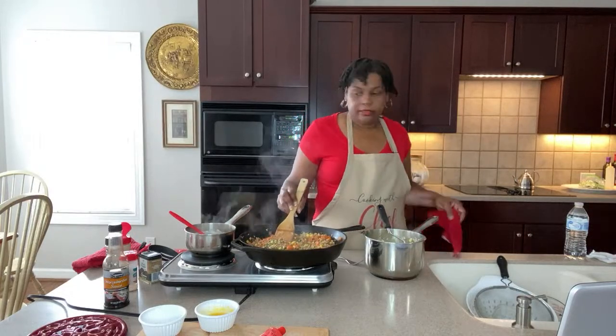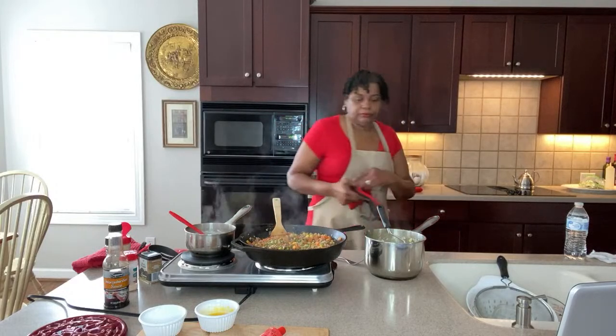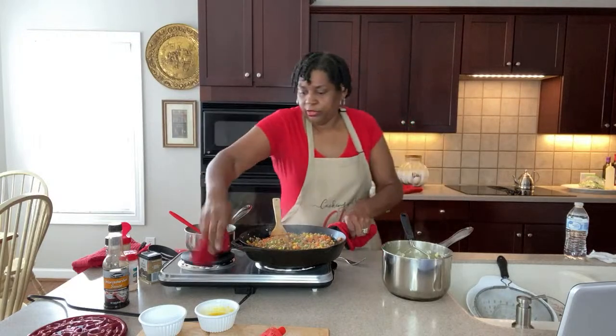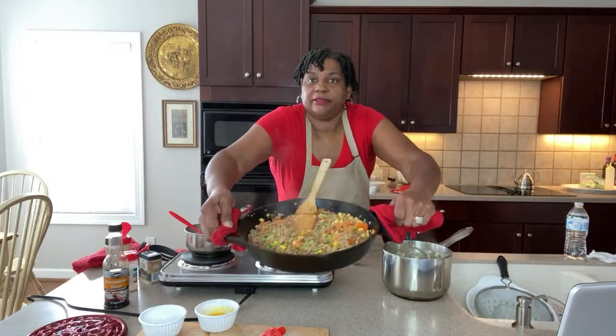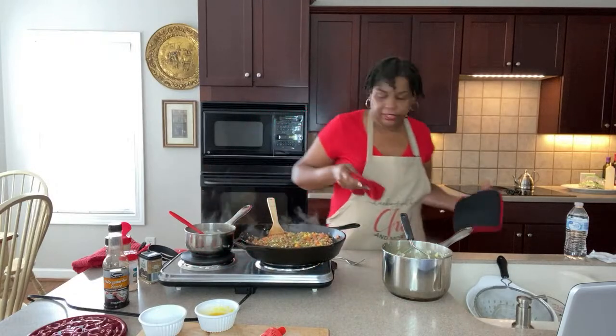Oh my goodness. Thought I had a smaller pot, hold on. I do. I want you guys to see this. You see that color in there, guys? Oh, it looks delicious. And it's thick, nice and thick and rich.